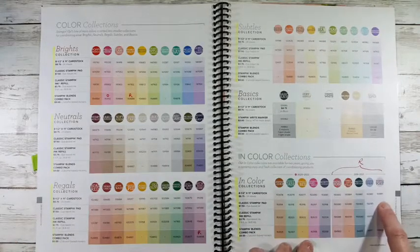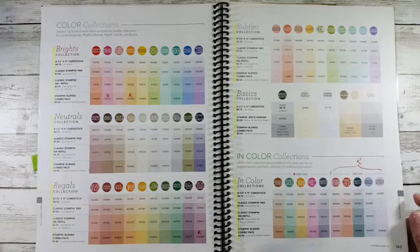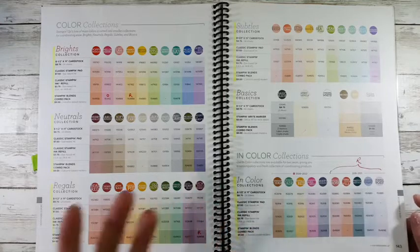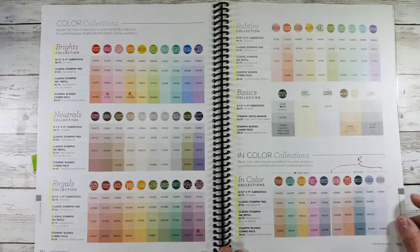Like, remember our Purple Posy ink and the ink refill? See how they have little dashes there? You can't buy those because we had an issue with the ink. It bubbled. So they came out with it again, and the second one, I guess, bubbled. I didn't have any trouble with it, but people were having trouble with it, so they discontinued it.